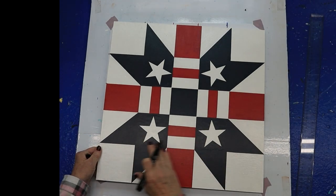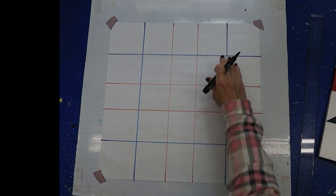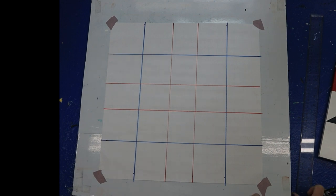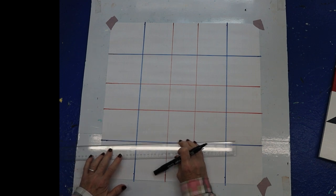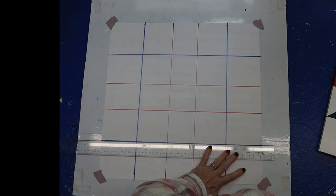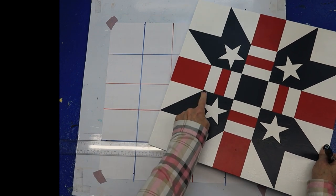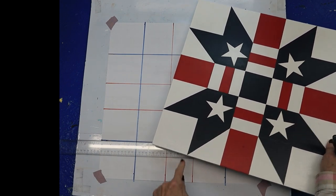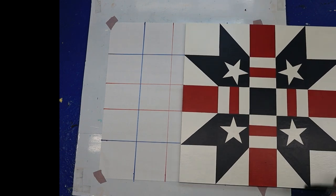I'm going to draw these now. And I'll be going over our grid marks here to show you that. So we've got this. This is part of that. That fell on the floor. This is what we're drawing. Okay. And let me leave it laying here so you can see. How's that? I'll get a smaller ruler.